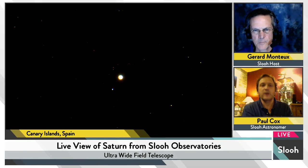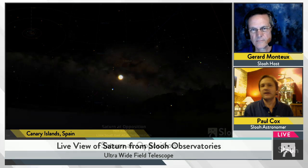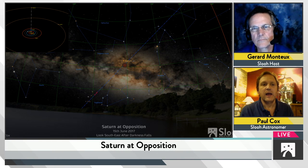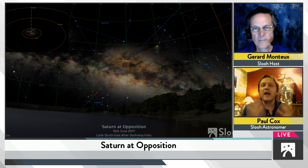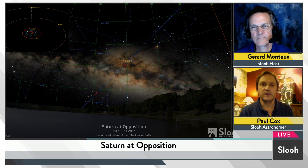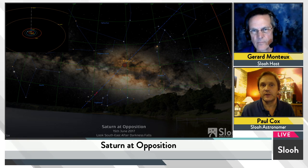Now, we'll take a quick look at that sky chart again, because if people want to just pop out to their own backyard to see Saturn at opposition or any time this week, all you've got to do is look kind of southeast, about an hour after dark, and it will be unmistakable. There'll be this very bright, slightly orangey, slightly red. It'll have more color than the stars. Now, put a pair of binoculars on it, and instantly you'll see that it's not a star. You'll see the same kind of shape that Galileo saw when he turned his telescope to it in 1610.